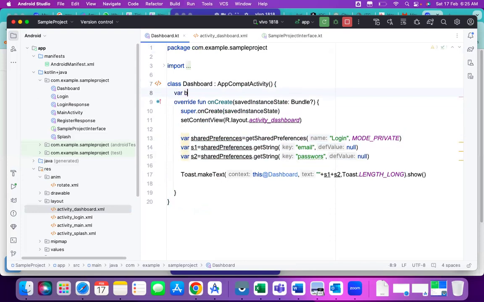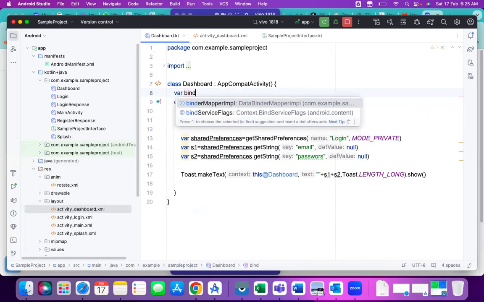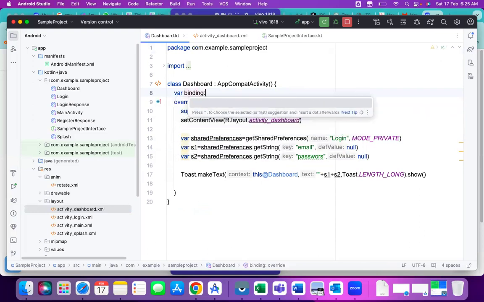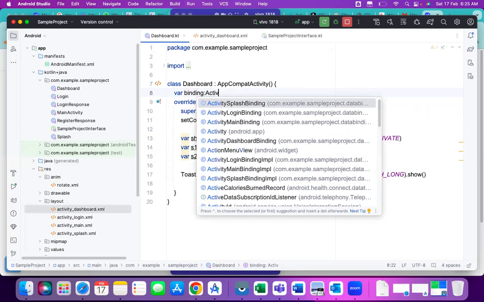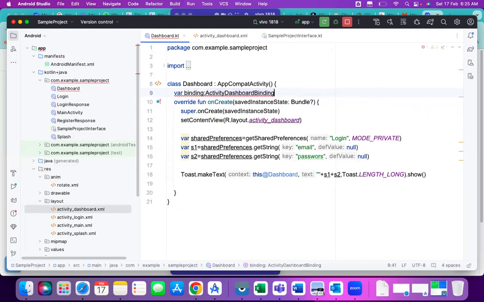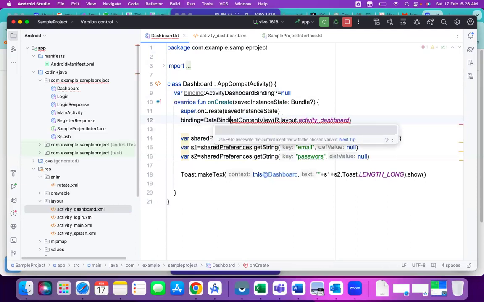So the activity dashboard binding equal to null, then binding equal to DataBindingUtil.